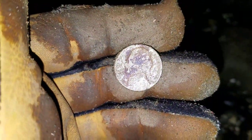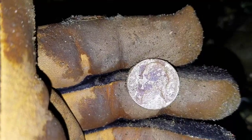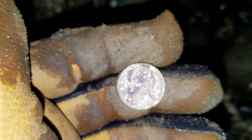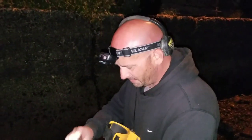Alright everybody, I just got a nickel signal here, and I dug it. It was actually bouncing around the gold range, and check it out, 1945. This is my first war nickel, so pretty awesome. Alright, moving on. Big old hollering from Phil over here, and check out what he got.